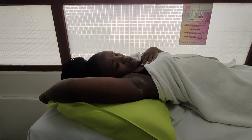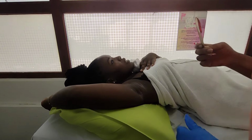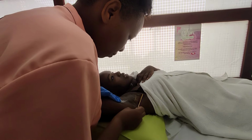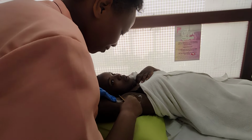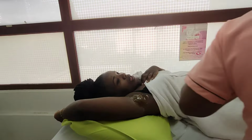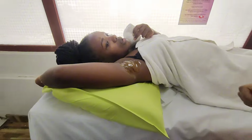What can I apply after? There was a time I used to apply Colgate. It helps remove the red skin.